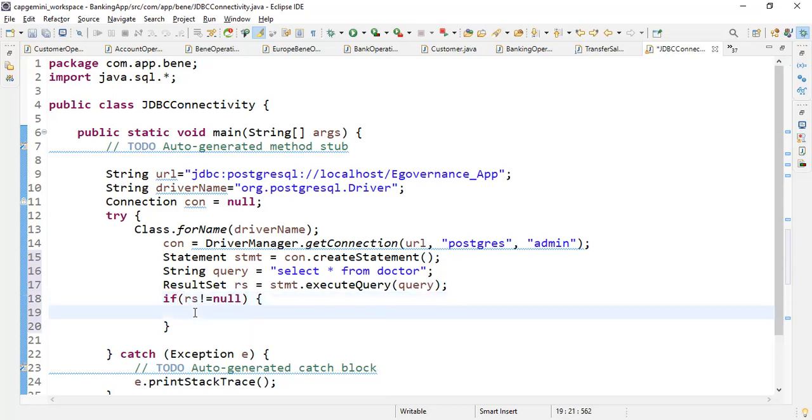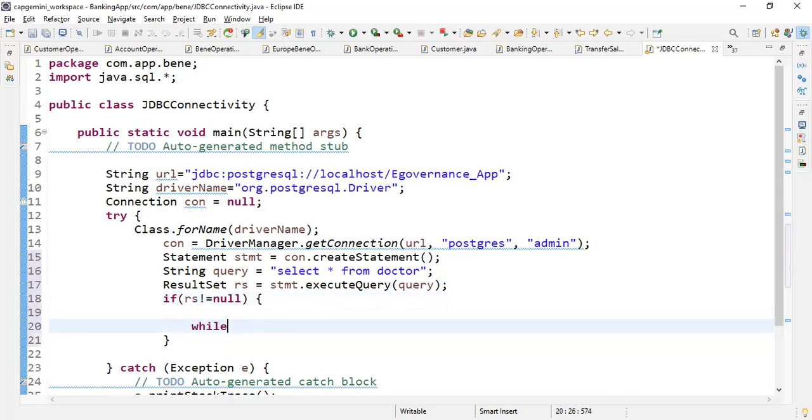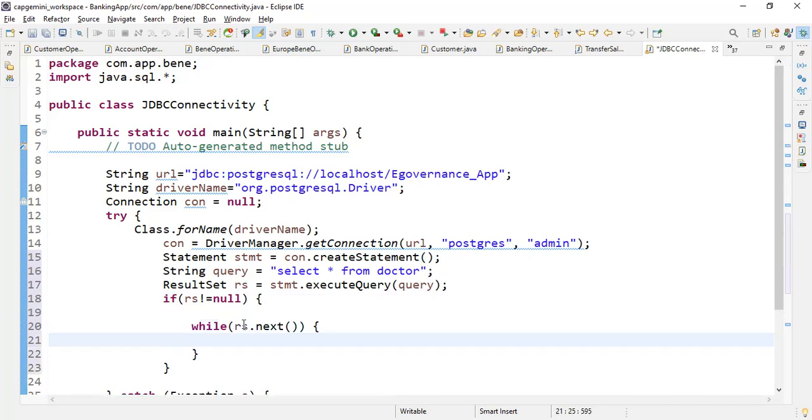Clear? Then we will iterate it so that we get all the values. So while RS dot next. This loop will execute as long as there is a next row, and it will always go forward. You cannot backtrack.